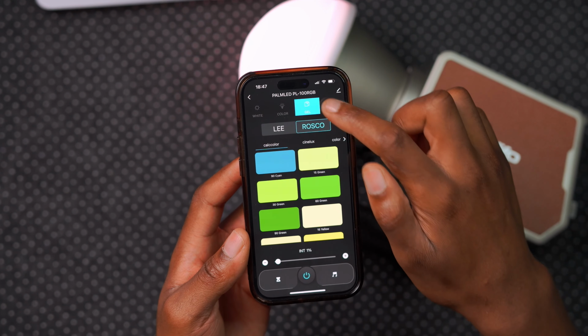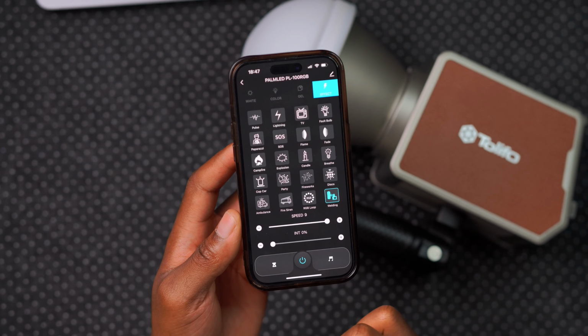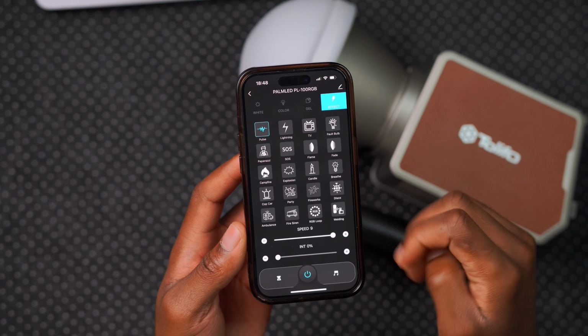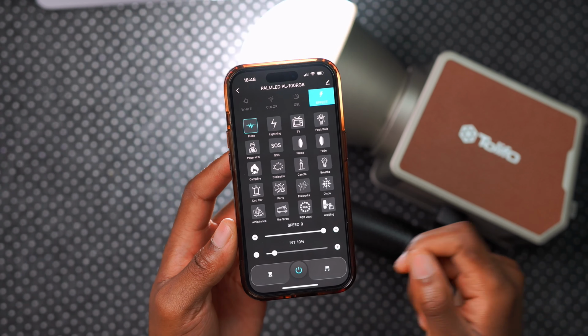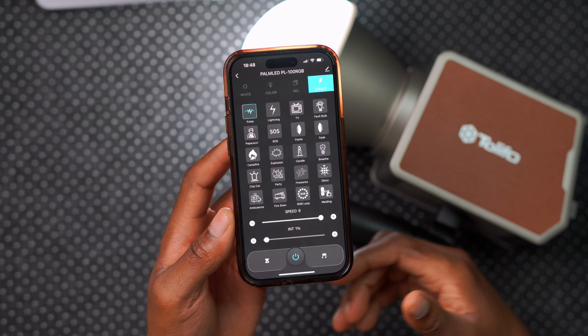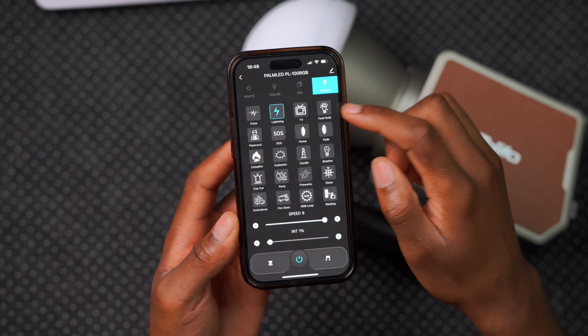And the section that I want to show you right here are these effects that you're seeing. So just keep in mind that the lights might flash periodically. If we were to increase our intensity right here, you can see the first effect is called pulse, just to mimic a beating heart. First effect, pulse. The second is called lightning.